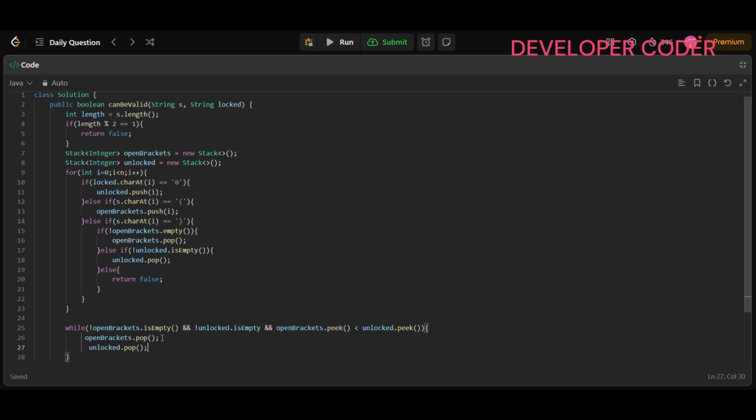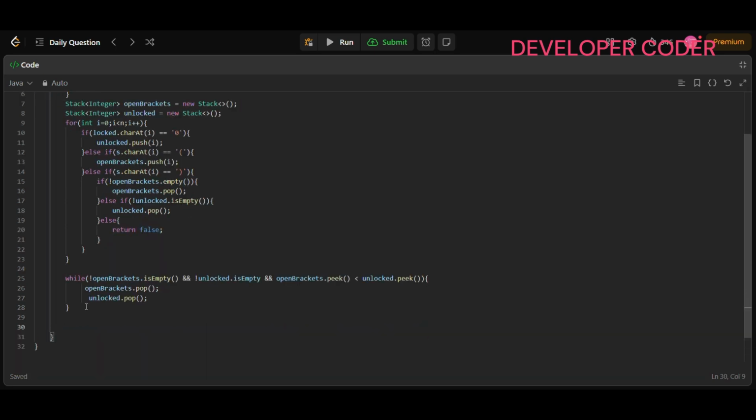Now after this, if there are unmatched open brackets left, if my open brackets is still not empty, then we have to return false, otherwise return true. So here I'm simply going to write return open brackets dot empty.